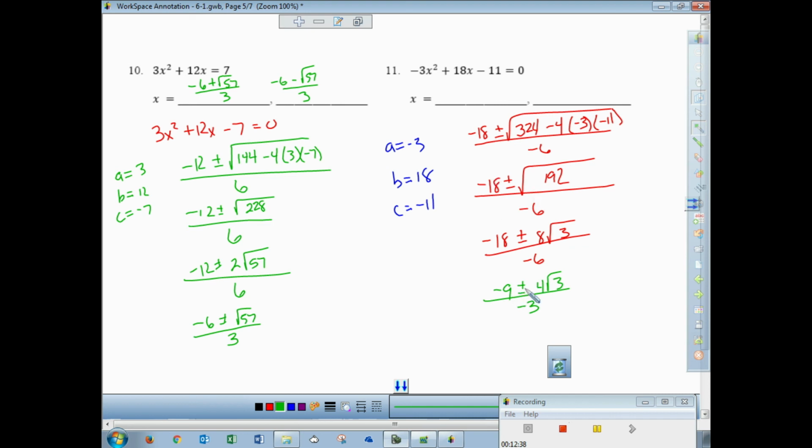And then you see you've got a negative over a negative here. You could leave it like this, or you could cancel the negative over the negative, because people are like, well, it's not really negative over negative. It's like this guy's not negative. Well, part of him is. So in some cases you have a negative over a negative, in some cases you don't. But you can simplify it to be 9 plus or minus 4 square roots of 3 over 3. If you left both of these front guys negative, it's really the same answer in both cases. So it doesn't matter to me, but when the first two are both the same sign, both negatives, you can simplify.